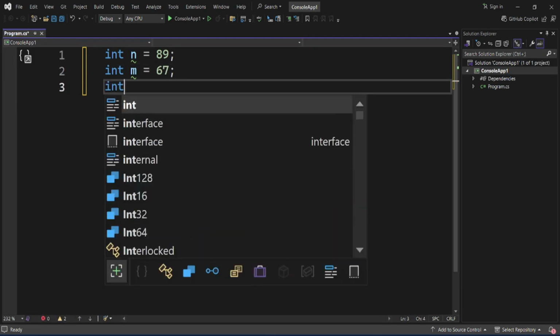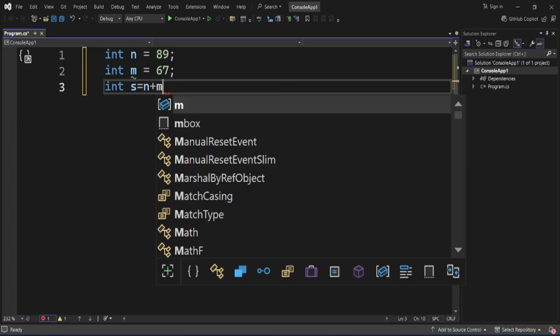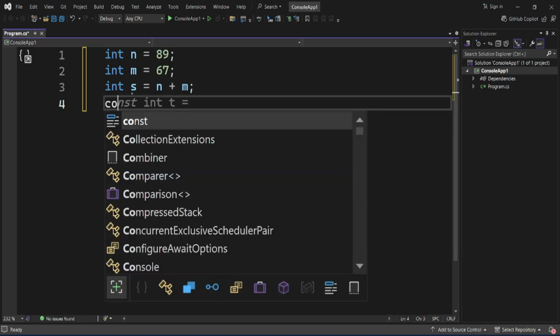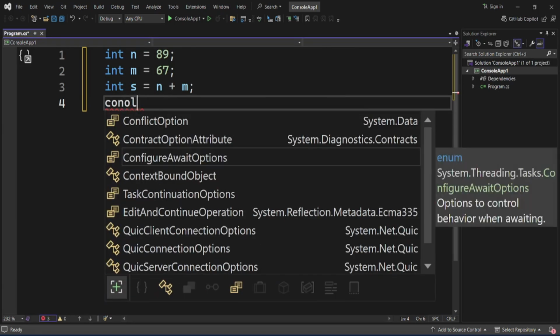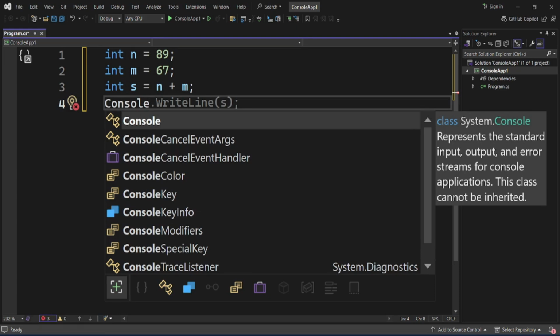And for example, if you want to take the result in the same variable or another variable, s is equals to n plus m. The basic difference from other conventional programming is the print statement, Console.WriteLine. When you are working with C, you use printf, if you remember that. When you are working with C++, you use cout, but here in C sharp we use Console.WriteLine. Because we are using this editor, you need not worry about it. It will give you IntelliSense, that means it will give you suggestions of what you want to write.